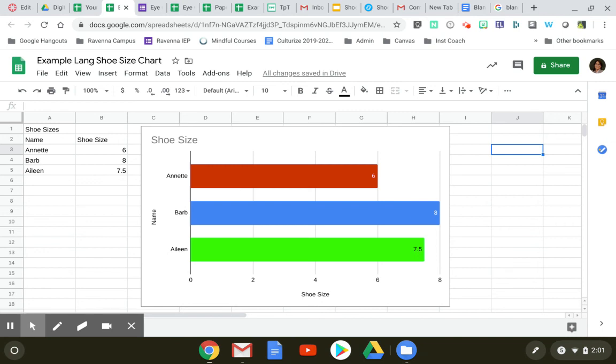And remember, when you're finished, you're going to go back into Canvas, and in Canvas, you're going to click the blue Submit button to submit the shoe size chart. Then I'm going to have you go on to part 3 of the digital day assignment, which is keyboarding.